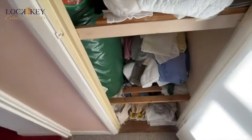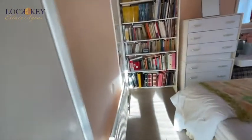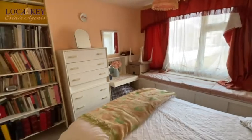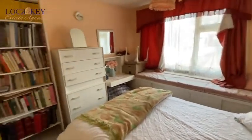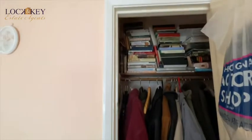Open up a cupboard, and there you can see tank, plenty of room for linen shelving, and there's a radiator there. Just bring that camera around again. And there you can see it's quite a decent double again. But then this looks out at the rear. Open up this cupboard. And again, you can see shelving. Pretty decent.